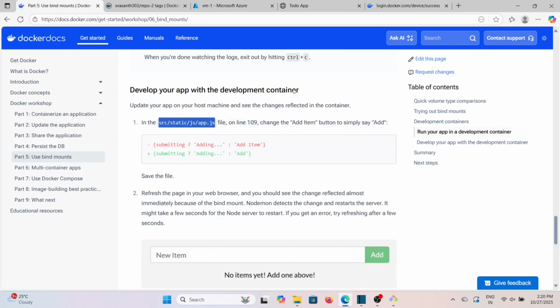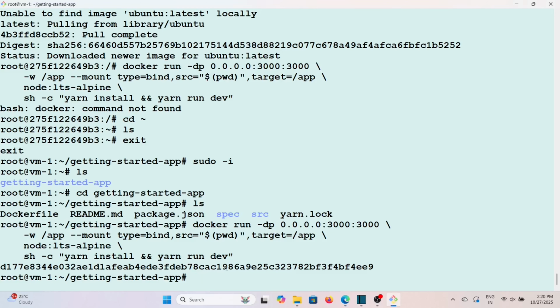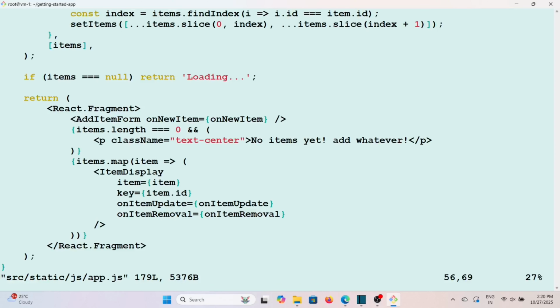Here again, we are going to edit the source code. So before binding, make sure a container is available. Now I am going to change the content in the source code, which will be replicated the same in the website as well.